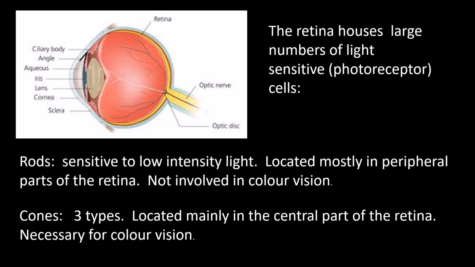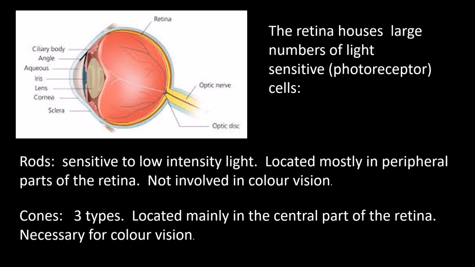The remaining 3 types of cells are called cone cells, and they come in 3 different types. These are the ones which are located directly in line with the front of the eye, so that they're going to be involved in recording signals from what you're looking directly at, and these are responsible for colour vision.